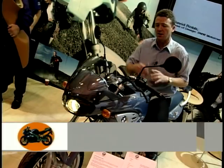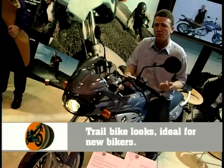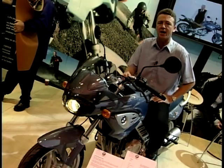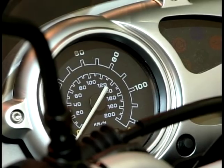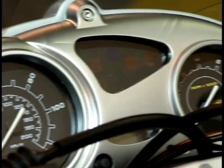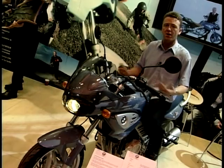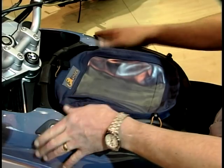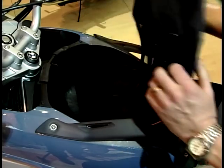The F650 — the other version — uses the same engine with a chain drive, and that's the only BMW that has a chain drive. So it seems to me like this is their guinea pig bike. But it's designed to tempt people into biking — a very user-friendly sort of thing. Not the sort of thing you could tour Europe on; it's not designed for that. The seat's very, very low, everything's very user-friendly. This is not a petrol tank — the petrol tank is down here below the seat. This is a kind of cubby hole, really.